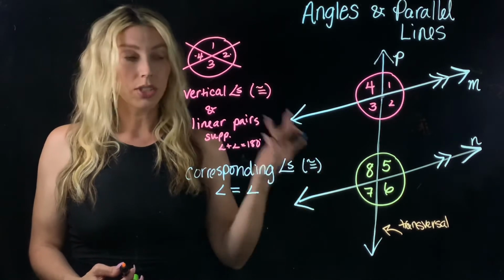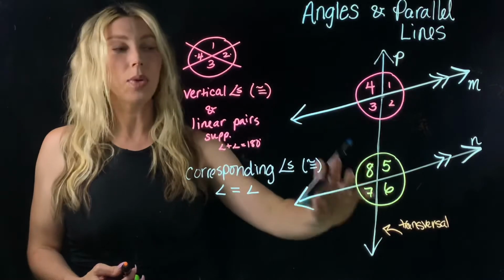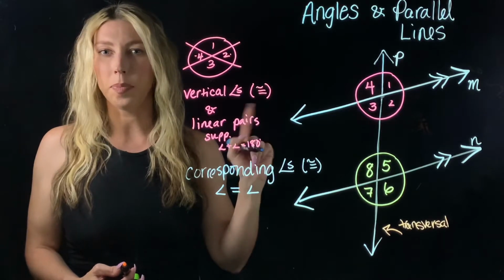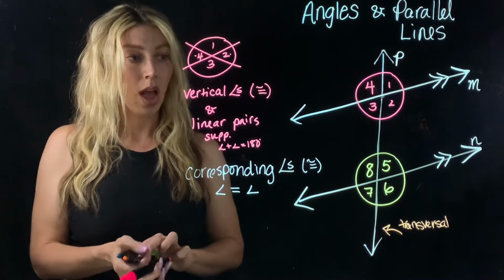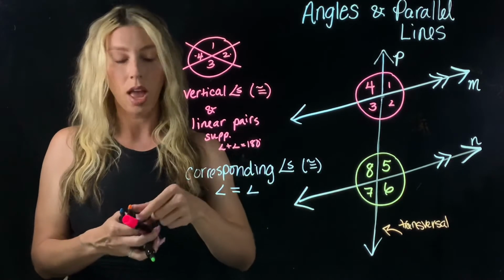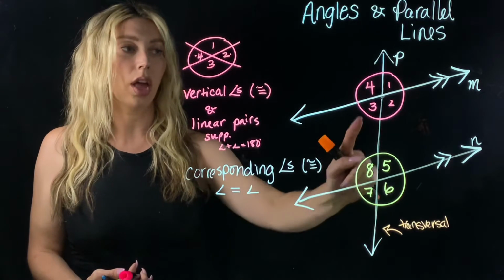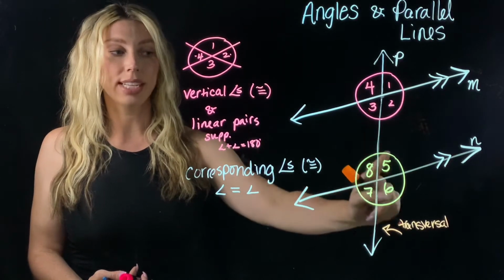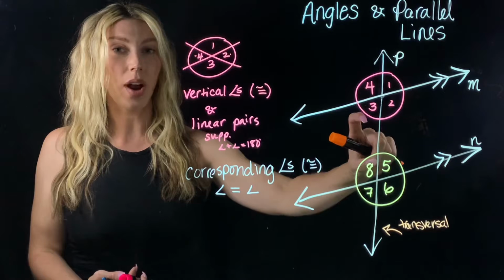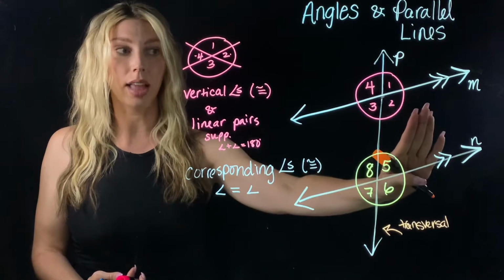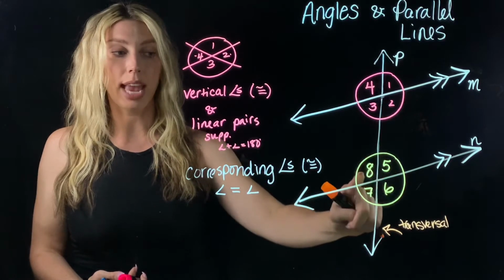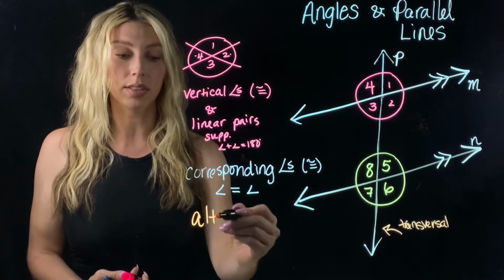The other thing that might be fun to realize are all of the shapes that you can kind of make, the letters that you can make out of these. I'm going to go over those at the end, so it might be something that can help you remember them. Other than corresponding angles, we have several other angle pairs in this grouping. A lot of times we like to focus on the angles that are on alternate sides of the transversal, but still on the interior of the parallel lines, so in between the parallel lines. That would be like angle 3 and angle 5, and angle 2 and angle 8. So those are our alternate interior angles.